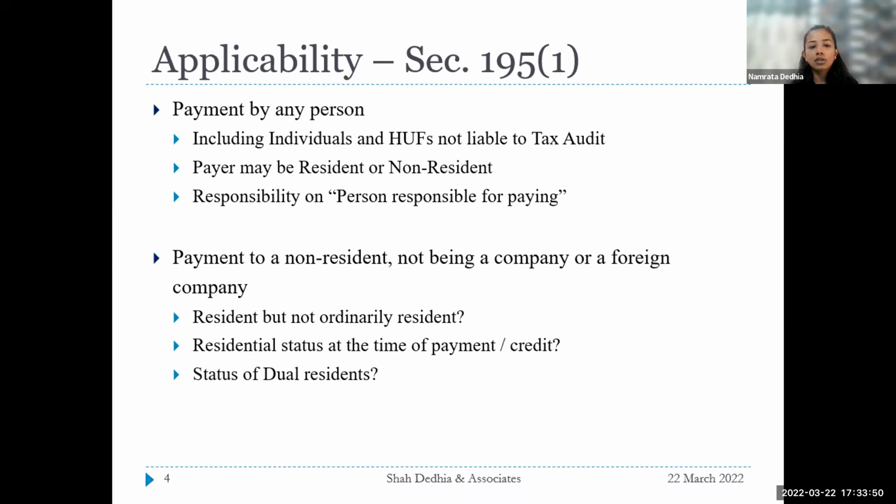Based on that, you conclude as to the residential status and undertake the compliance. And an added documentation that could be created, when you are making a payment to a person who could potentially, in your view, become a non-resident, is to get a confirmation or an undertaking from that person if they intend to continue to stay in the country for long enough time that they will remain a resident, or they have any plans to move out of the country.